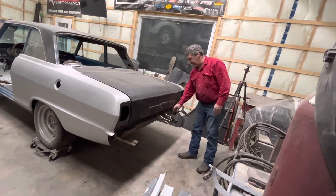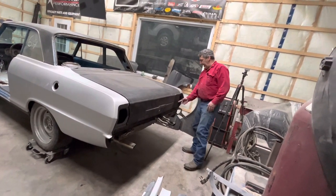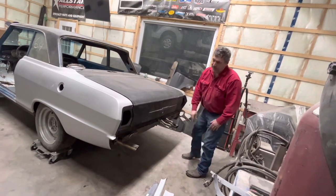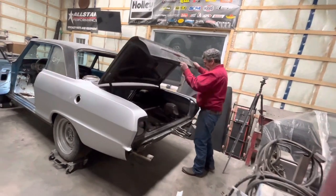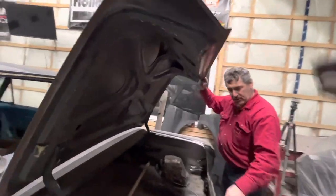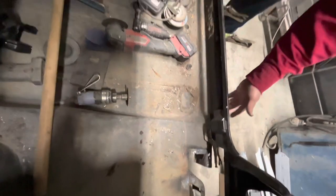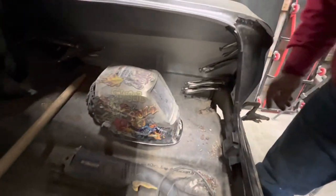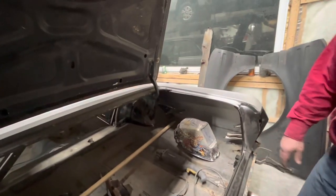So then I'll weld everything up — I just won't attach this here. That spot welds up to the edge of the trunk floor, so I'll cut this end off because that's where the trunk floor is bad. I was going to do this patch before I welded the quarters on, but I'm not going to now because this piece has some weld curvature in here. So I'll wait to get the new rear rail. Meanwhile I'll cut this all out before we weld it, so that much will be done. I'll leave the center in place just to hold everything up and keep everything square.